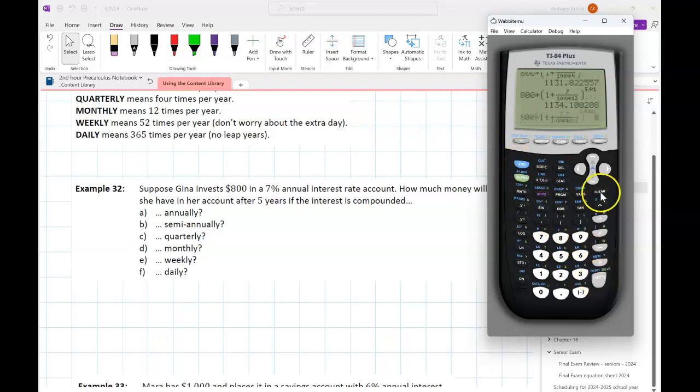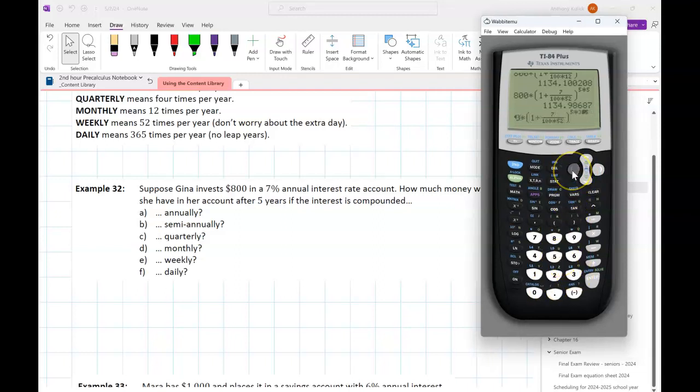Well, at 52, that's like 5 times as many. That's gonna make a big difference, right? Let's see, monthly to weekly, 80 cents. 365 though. 365 is an enormous number, right? Quarter, about a quarter.